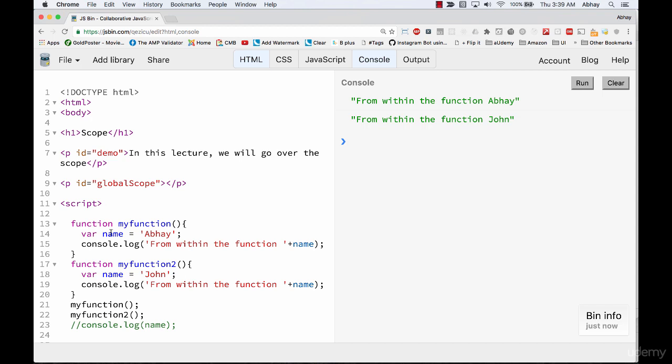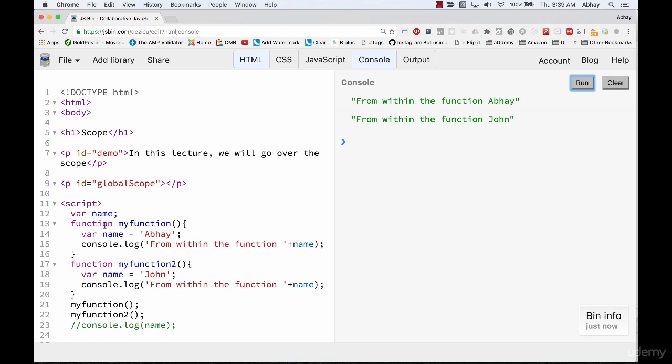Now what if I want to use the same variable throughout without actually creating a new variable? That is something called a global variable. The way we create it is we define it outside at the top level. Let's try to run again. Let me show you a fault out here. If you try to run again, it will still show you Abhay and John, and it did not complain anything about the variable.